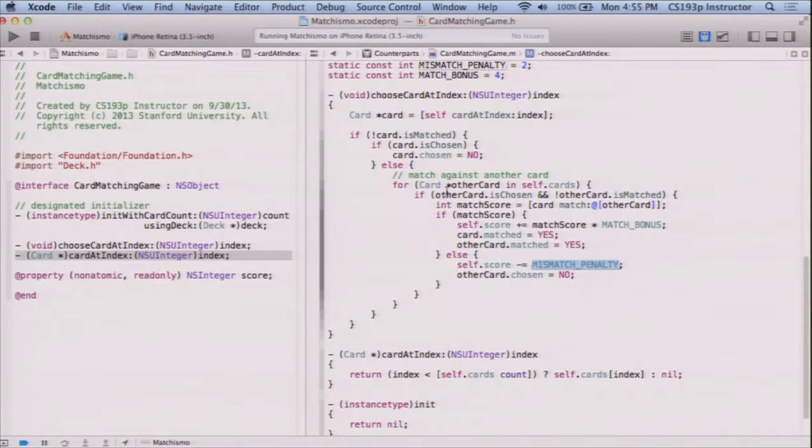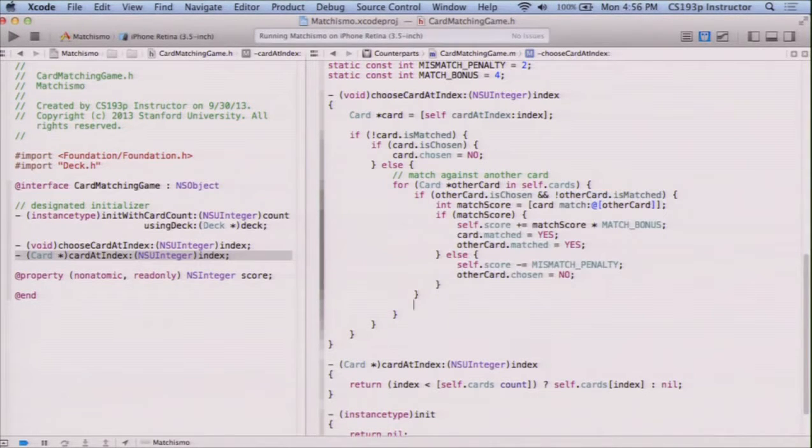The other thing we can do here is if we find this match right here, we can break out of this for. Okay, and that's because we're a 2-card matching game. Once we found a match, we're done. Okay, we found another chosen card. We processed it. We don't need to keep looking for more matching cards. Again, if you have a matching more than 2 and you're collecting cards, you may not be breaking out of this loop down here.